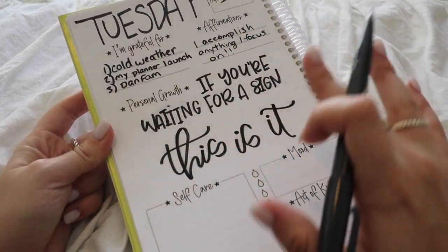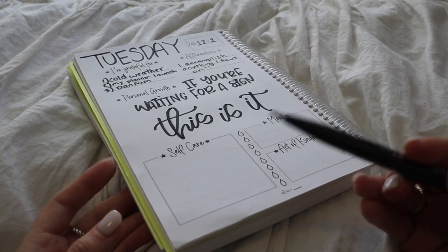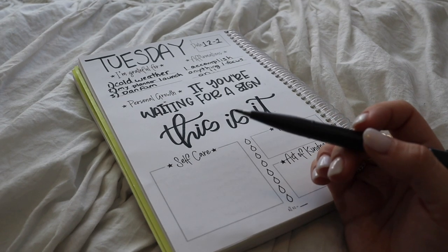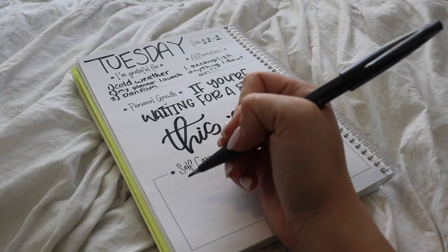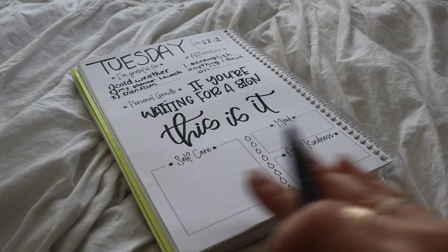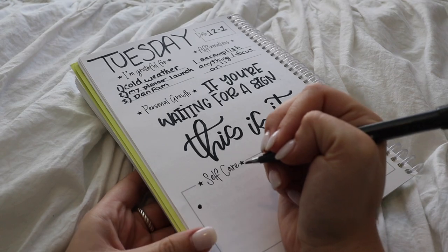I also added stars for a personal touch because I'm always into stars. Next up is self-care. I wanted there to be a section where you could jot down your workout for the day, but also if you're not working out and you just want to do a face mask, this is the best section for that. There shouldn't be pressure to work out every single day because that's not realistic — at least not for me. So here I'll usually write down how I'm going to get moving and how I'm going to treat my body well — whether that's going for a walk, getting a green smoothie, doing a face mask, or taking a bath.